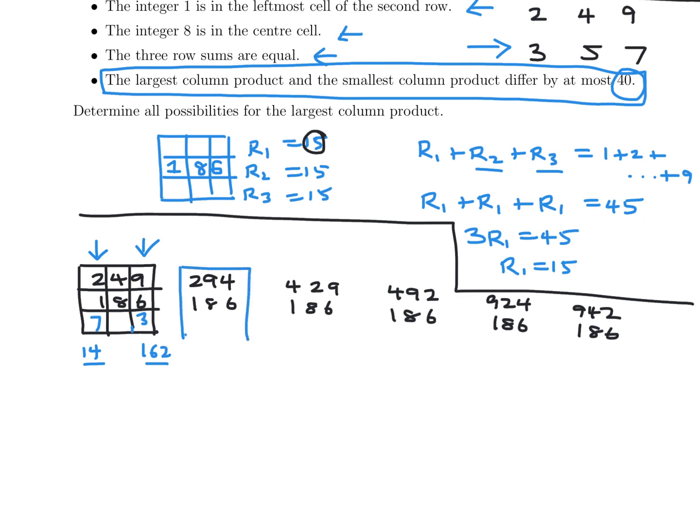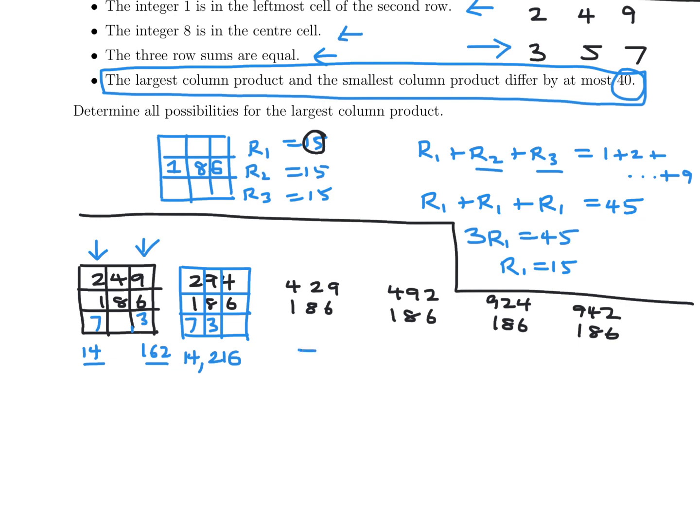So let's see here. Same kind of story. The 9 and the 8, I want that as small as possible, so let's put a 3 there. And then the 2 and the 1, let's see, the maximum I could get is 7. So this will be 14, and this becomes 216, I believe. Hold on. Yeah, so again, 216 and 14 differ by much more than 40, so that falls apart.